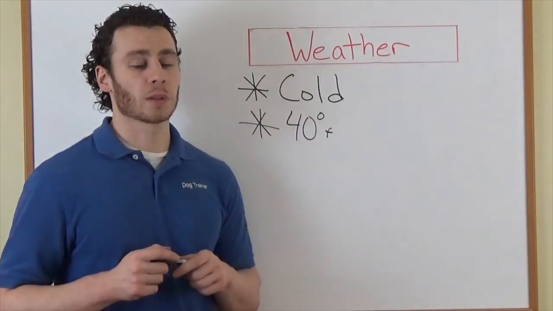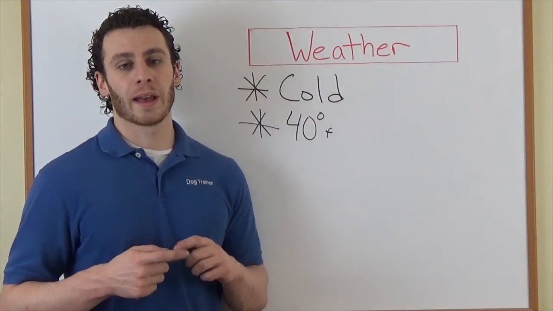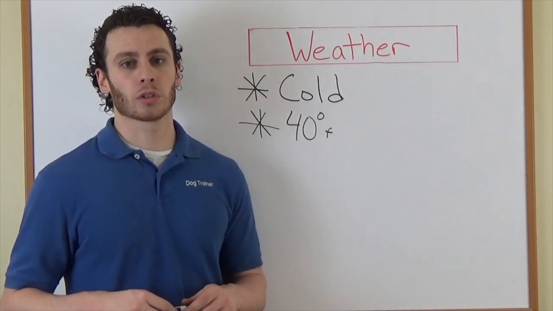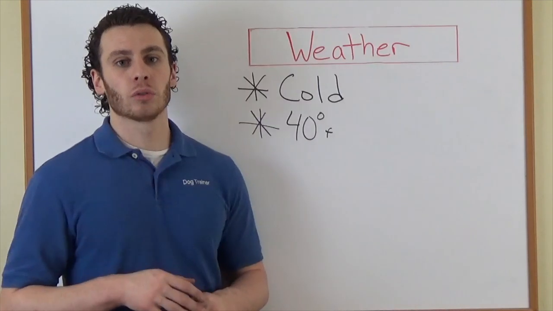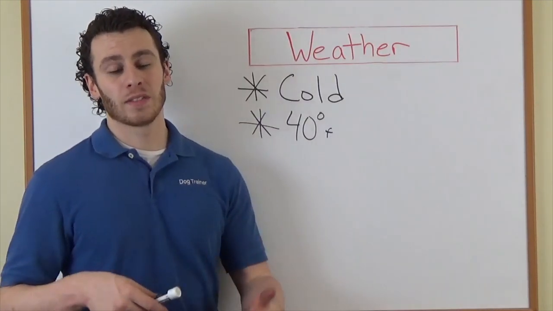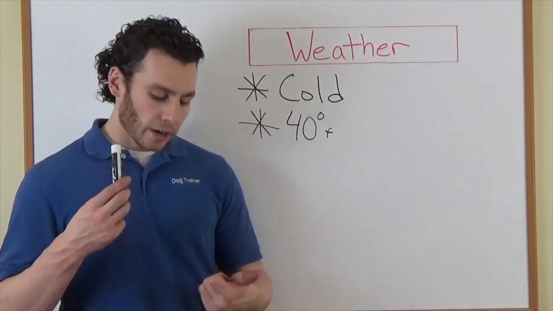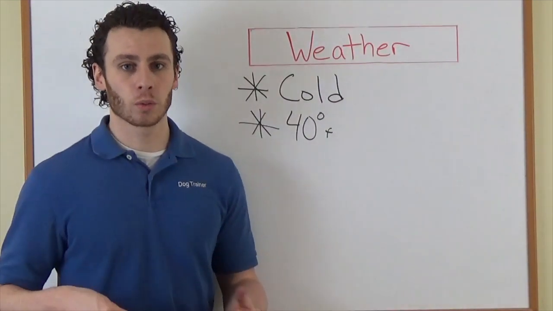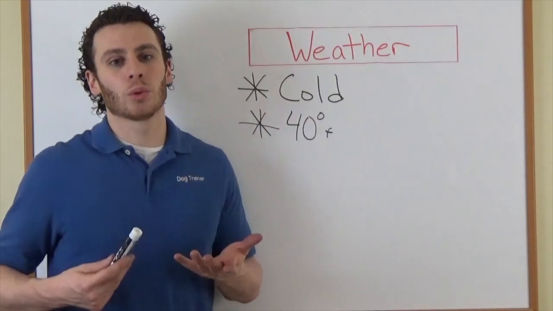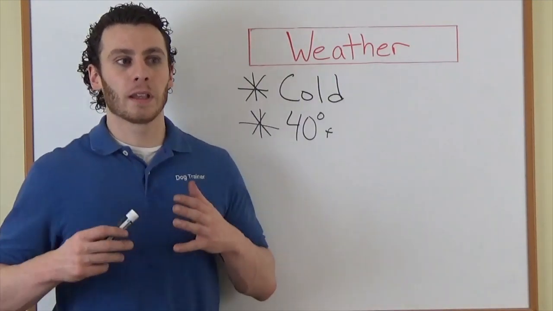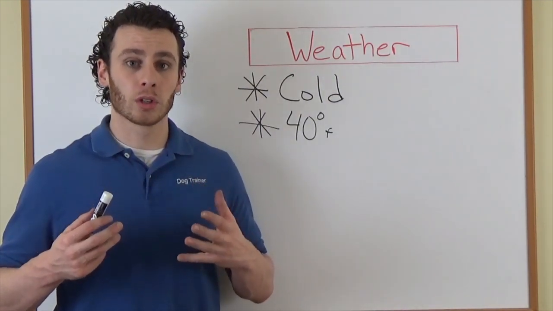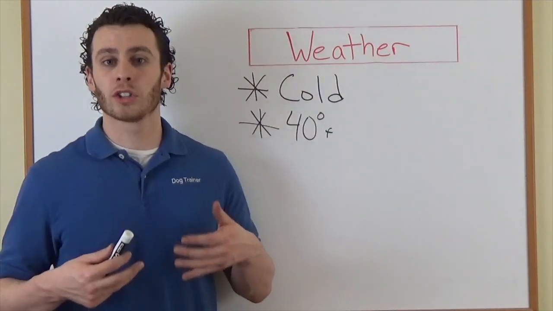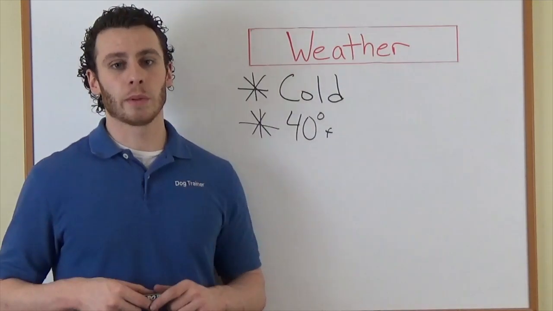Because too cold of temperatures can be just as dangerous as too hot of temperatures. So pay attention to the weather. Pay attention to the activity you do with your dog. Try to avoid the hot weather. Try to avoid walking your dog in direct sunlight. Walk in shade if you can. Walk when it's cooler. Again, remember that tip. If you wouldn't be comfortable wearing a coat on your walk because you would get too hot, then it's too hot to be walking your dog.